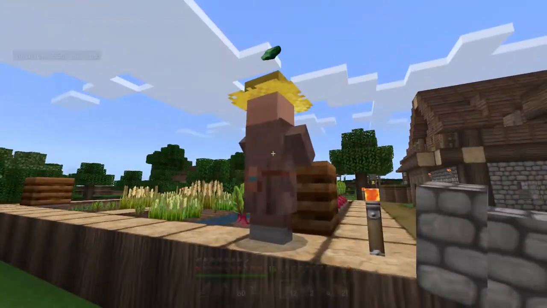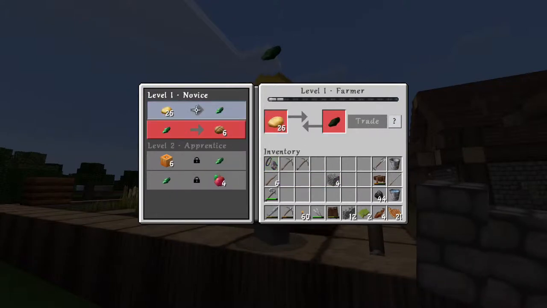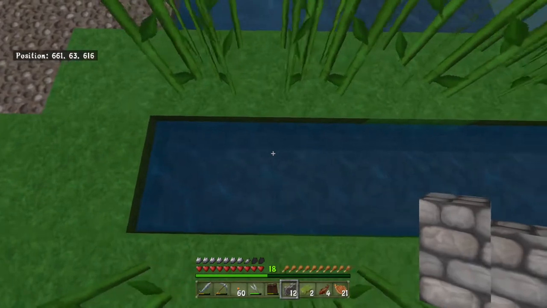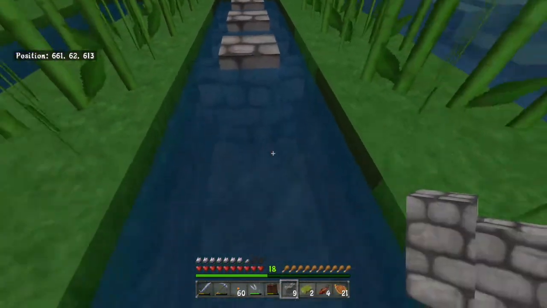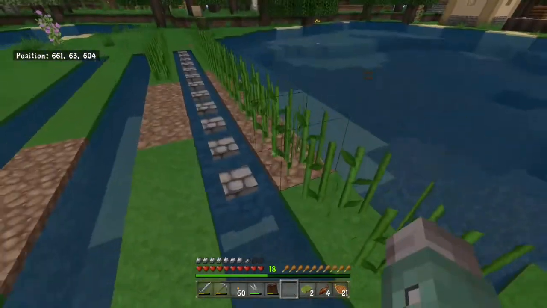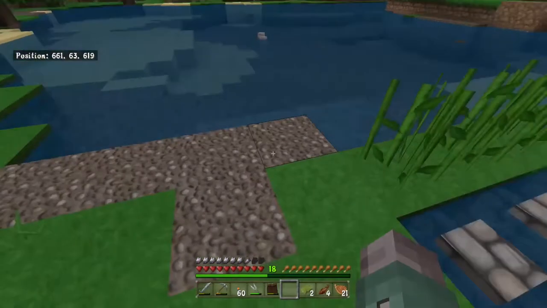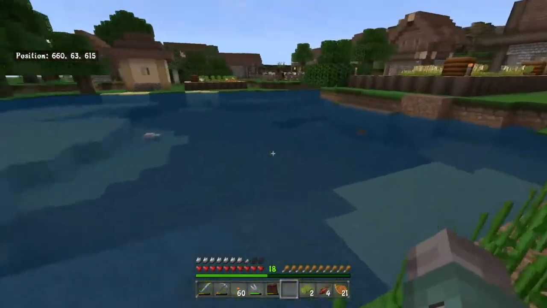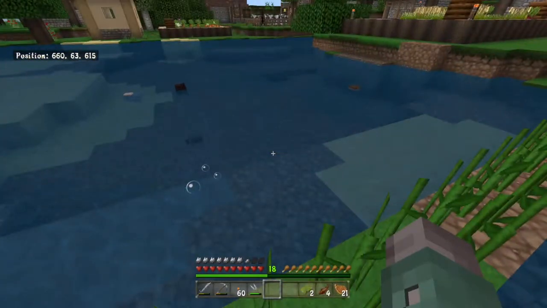Doing some farming? What do you trade for? 26 potatoes. So, does this work? Yes. There, and then we'll be able to just walk over them. Oh, kind of gives you a little uplift. Weird. Kind of just polluting the river there.